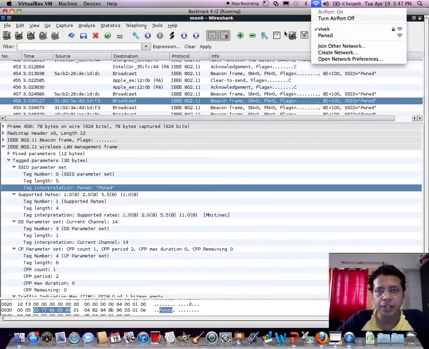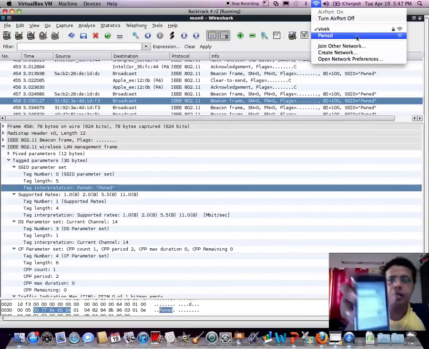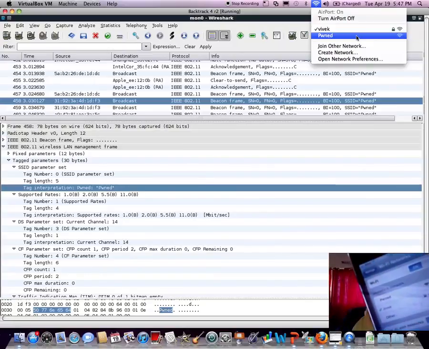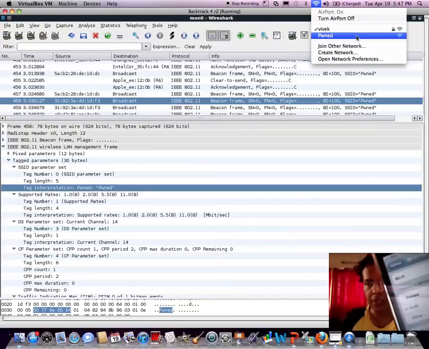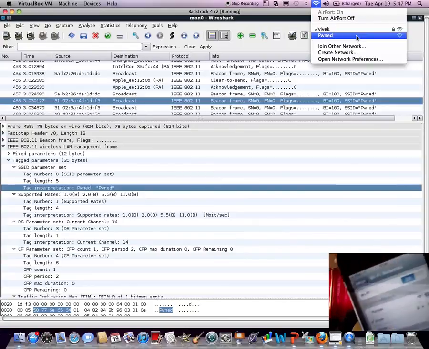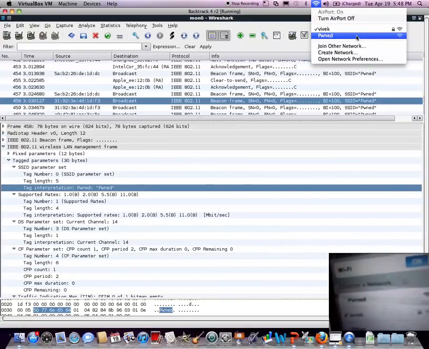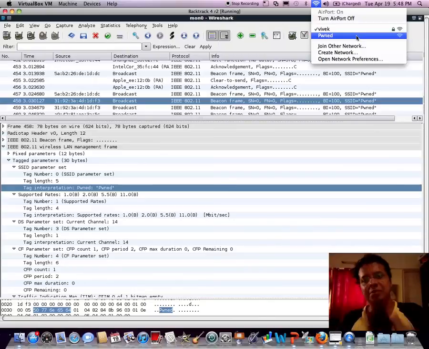Interesting, right? So the tool is actively running right now, and we are able to see this fictitious network pond, which actually doesn't exist anywhere. And I don't know if this is visible properly, but you should be able to see pond on the phone as well. Can you see that? Pond. Awesome. And signal strength seems to be very high, right?